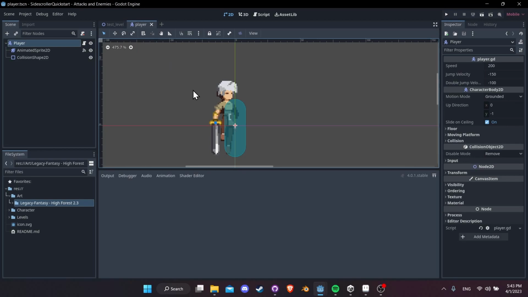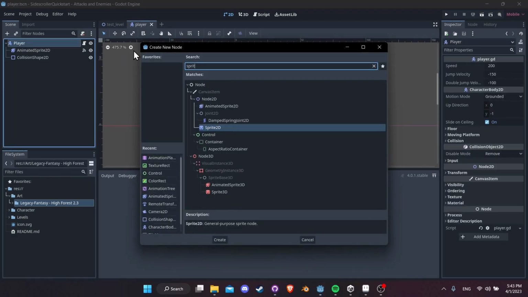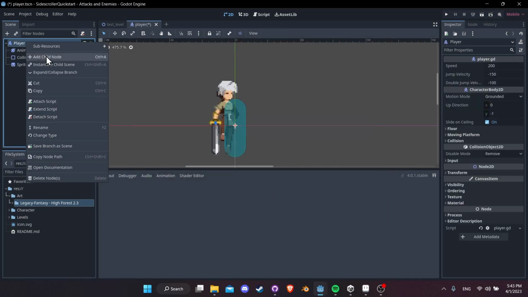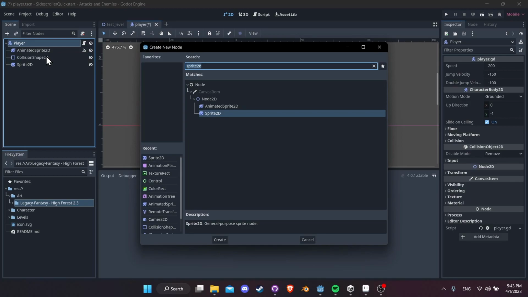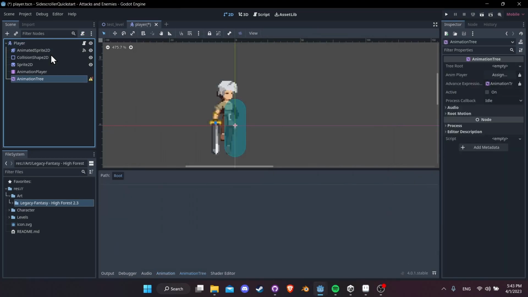So with that done, the first thing we're going to do is add the nodes in for the player, which is necessary for our changes to the animations. So I'm going to right click on player, add child node, and we're going to get a Sprite2D node and create that. We're also going to need our animation player. So type in animation player, find that node, and then an animation tree. So you have the animation tree. Now, when you have an animation tree, you'll get a warning, which basically says that it needs to know what the animation player is.